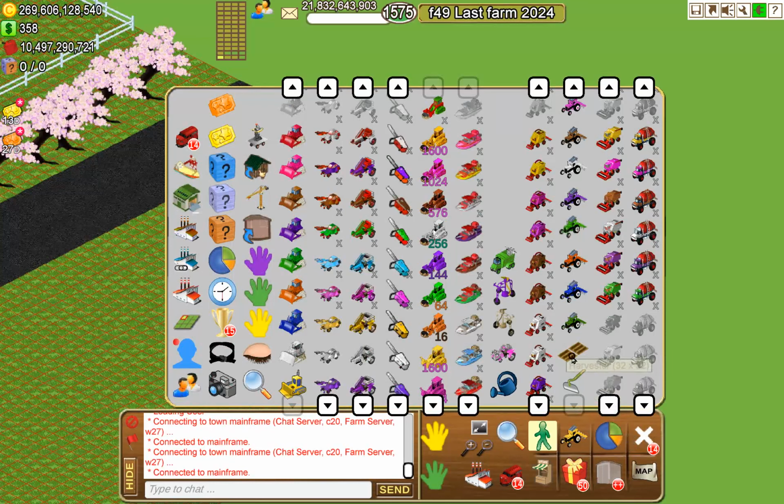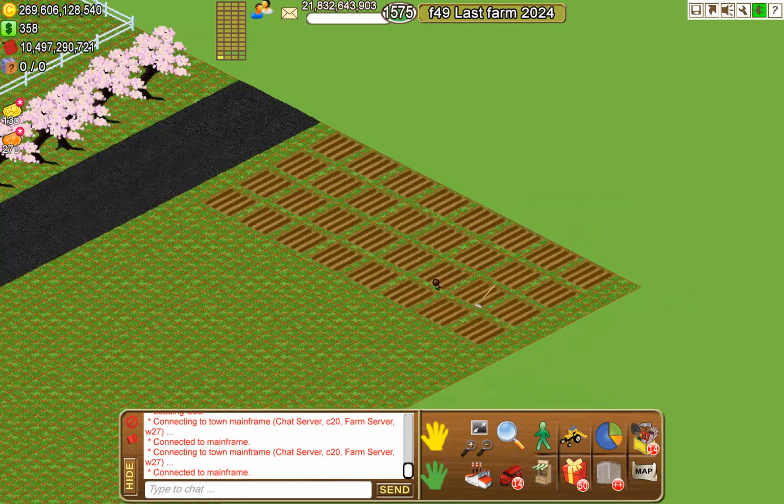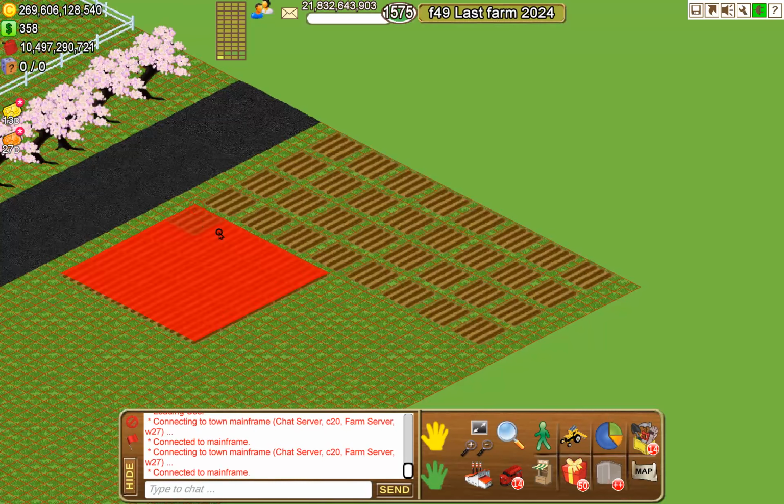Okay, I did the 4x4. I'm going to go to the 5x5. And you'll see I'm going to put it right up here where the same one is. Except I can put it in right there. Okay, there's a 5x5.